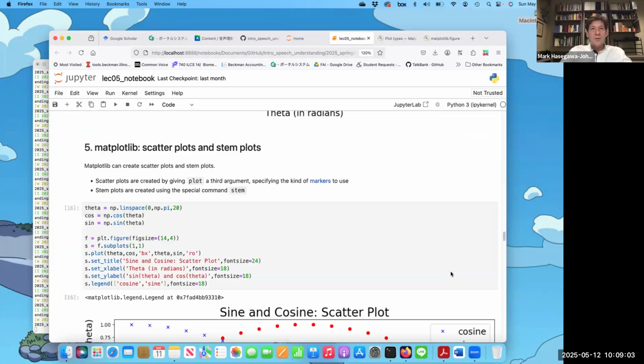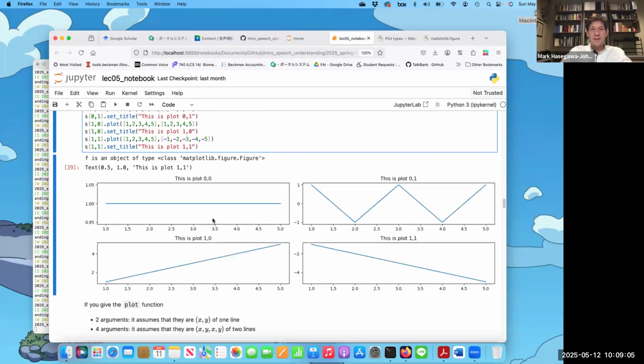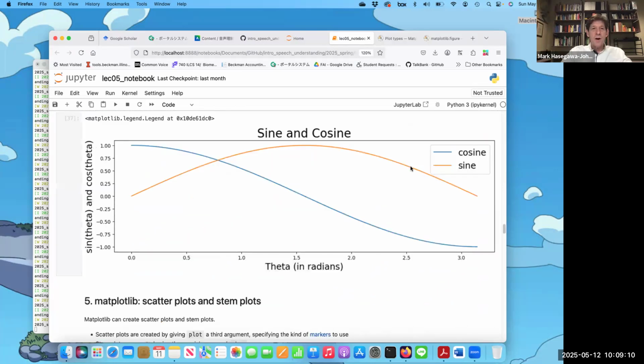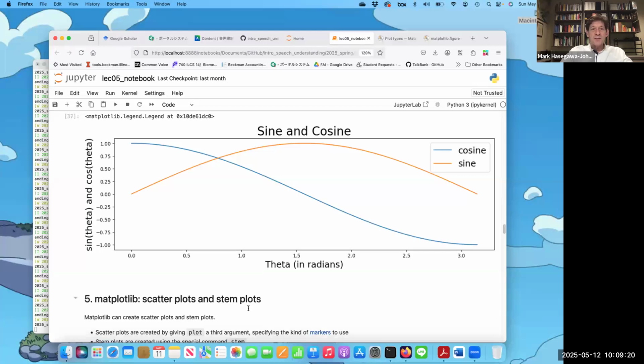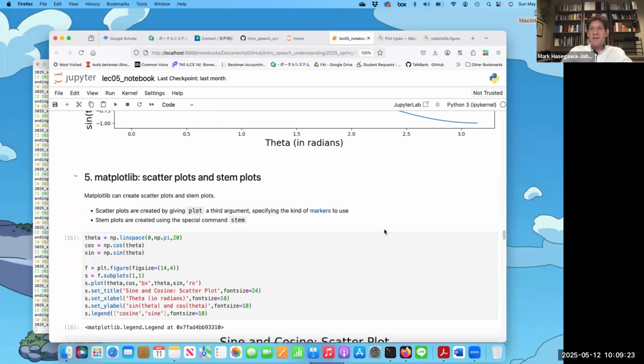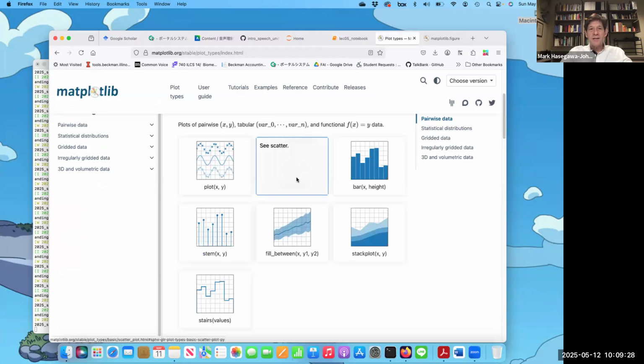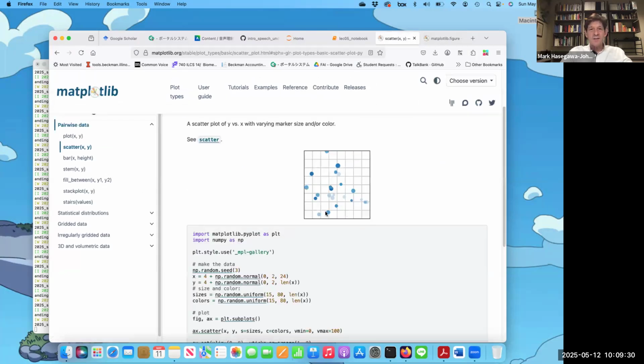All right. So that's the basics of how to create plots and how to set their title and how also to set their X label and their Y label and their legend. And now 2 more kinds of plots that I want you to know about are scatter plots and stem plots. So a scatter plot is something like this, where we just have dots. If we go back to the plot types, a scatter plot is something that looks like this. It's just a collection of dots, a collection of XY dots that can be anywhere in the space. They don't have to be all in a row, they can be absolutely anywhere.